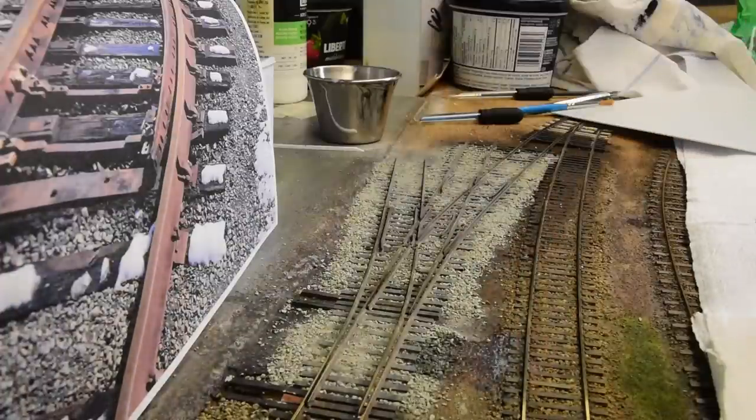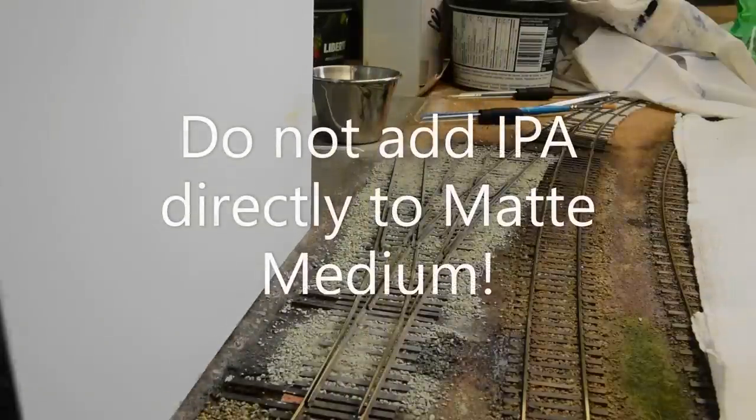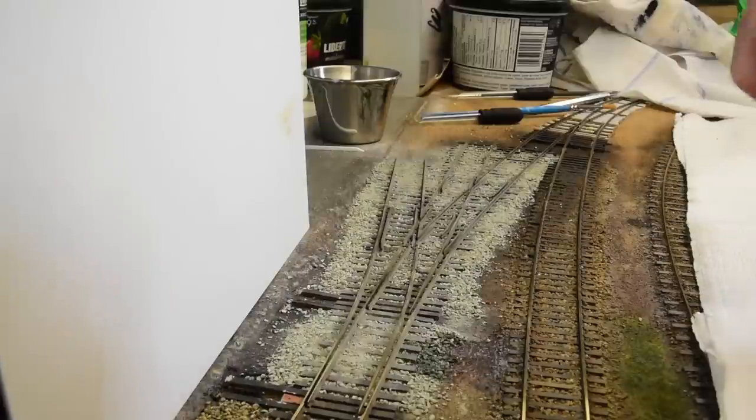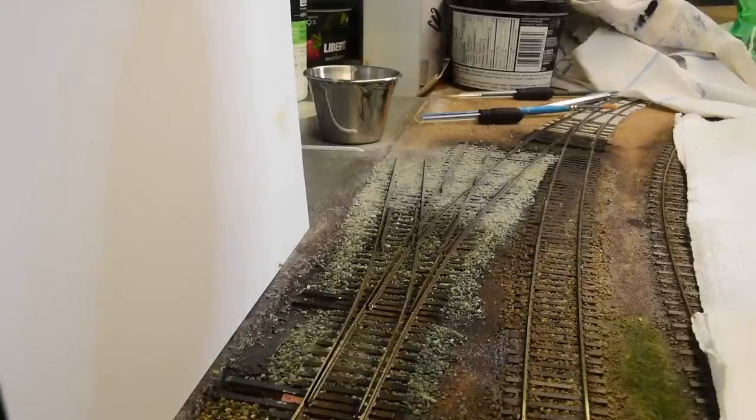They have a super fine mist. Let me just put this up because I don't want to take that picture away. I want to show you how this matches the ballast. When it's wet, you'll see, but when it dries, it looks almost just like the photo. So I'm just going to mist that, see? Super fine mist.